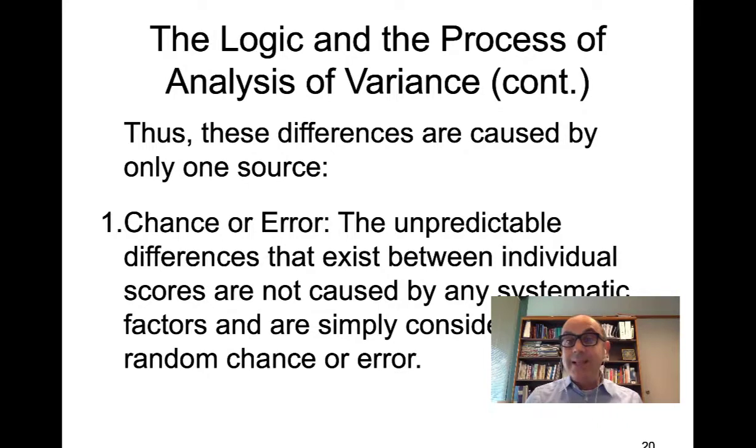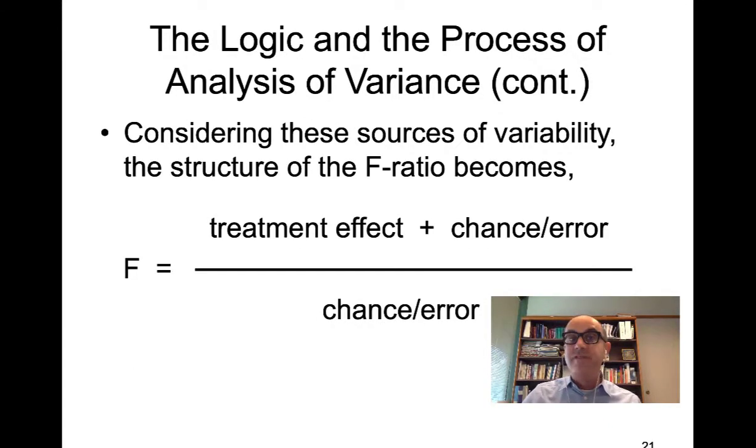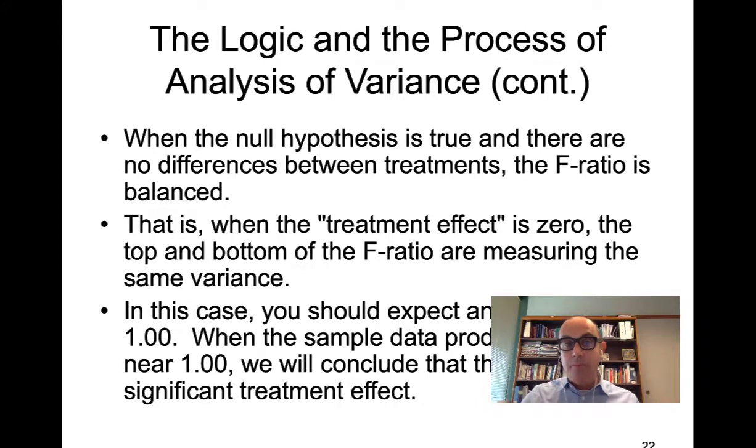And the idea is that we are trying to define, or to be more cautious about, the chances and the error that we are going through in our process in order for us to verify it. So the sources to consider in this case with regard to the F ratio are the treatment effect plus the chance, divided by error and chance.